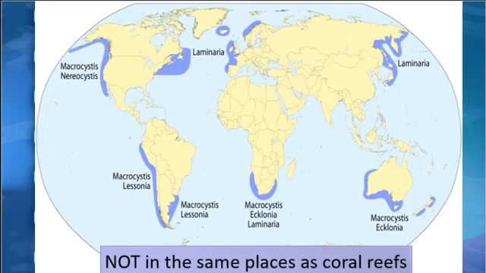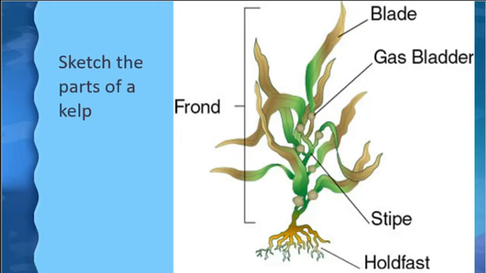All right, so back on the previous page, not the map page, you're going to have a spot, you're going to draw this. Sketch the parts of kelp, which I think we talked about before, and I asked you if you were supposed to draw it, and I think you weren't. That's because we're going to draw it here. That's why. All right, so we did talk about it. We probably looked at this exact same picture, in fact.